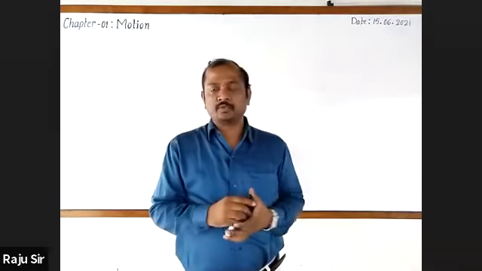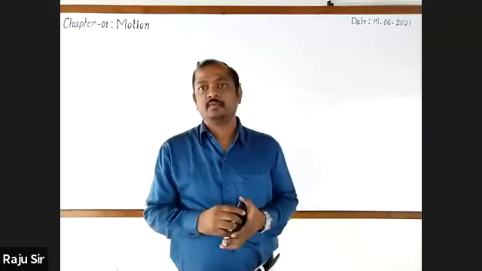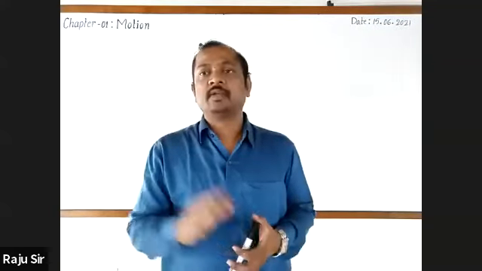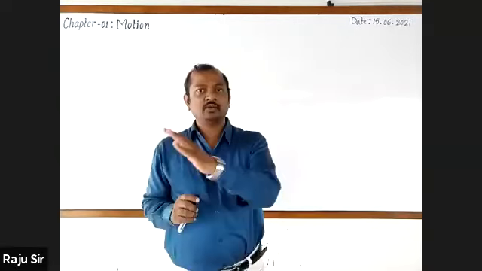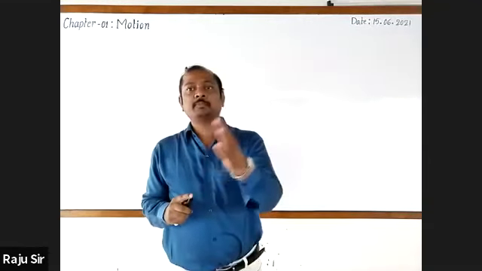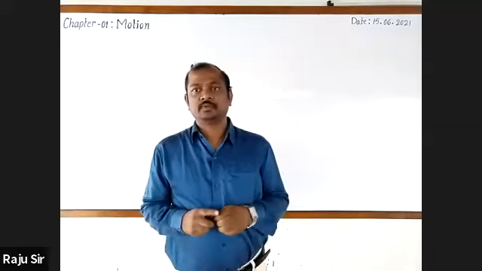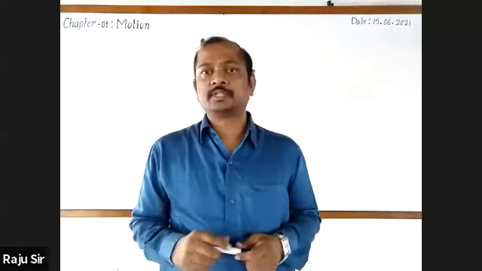So which of these two, that is speed and velocity, is a scalar? Speed is a scalar physical quantity. The reason is it has magnitude only, no direction. Whereas velocity is a vector quantity because it has both magnitude and direction. And which of these two may be zero, positive or negative? Velocity. Right? Only we had got this much information.